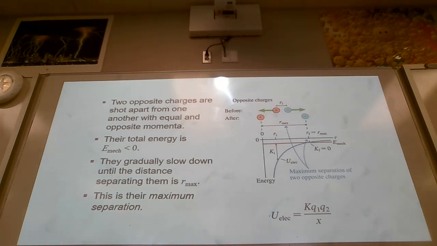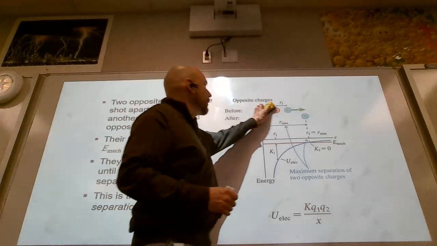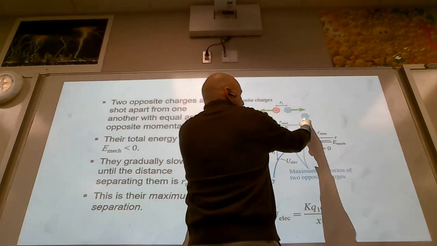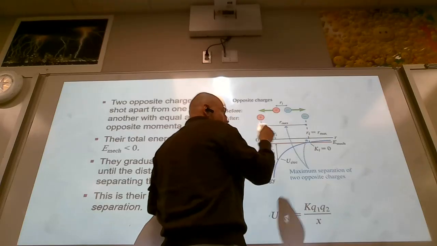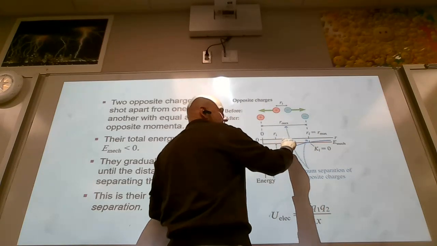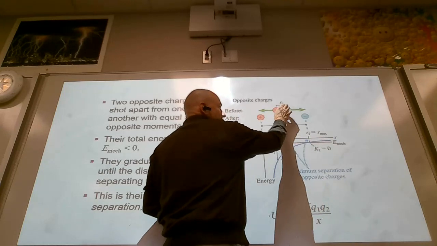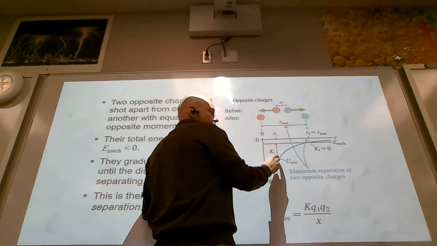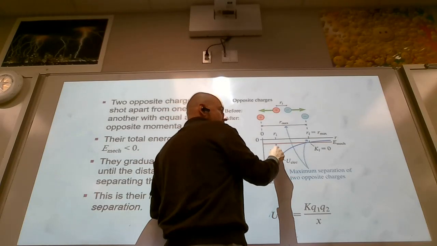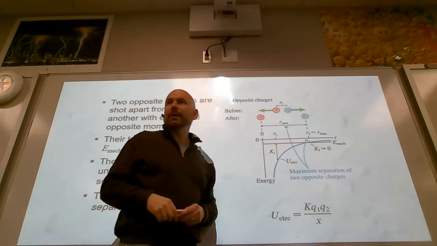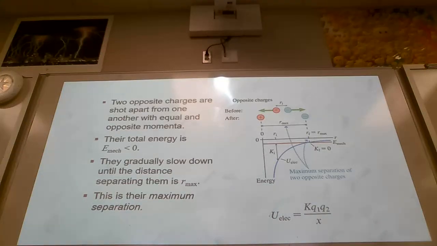And if we are attracting each other, we shoot them away initially, and at some point they come to rest. So this is where they come to rest. So our kinetic energy final is 0. This is how much mechanical energy we have. And so right here is our initial position with a certain amount of kinetic, like here's your mechanical energy, here's your potential energy. You can figure out your kinetic energy from those two.